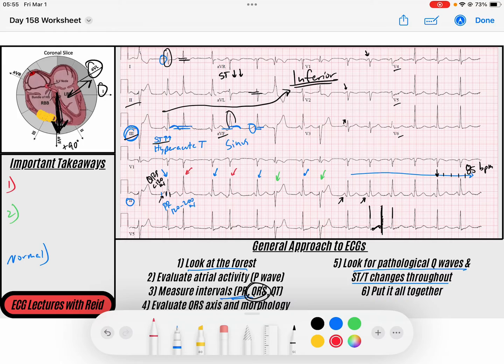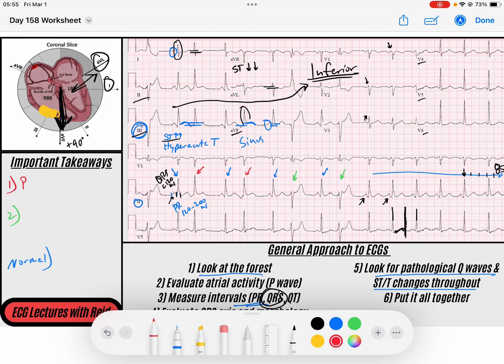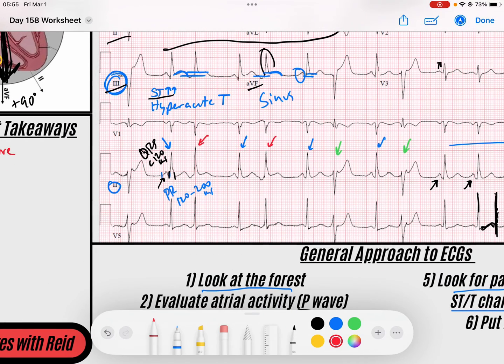We've got these early beats. Let's take a look at these red beats. So the red beats are narrow complex QRSs that occur early. So we know that they are, one, premature beats. And they're narrow, so they probably are either a premature atrial contraction or a premature junctional contraction. And when I look in front of it, I see this nice P wave, right?